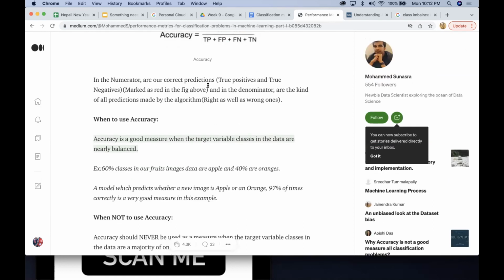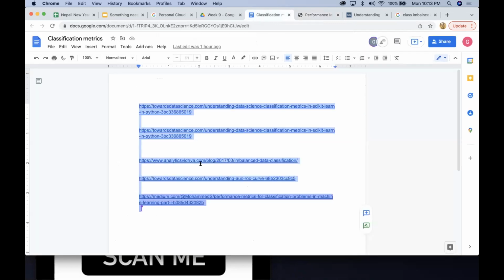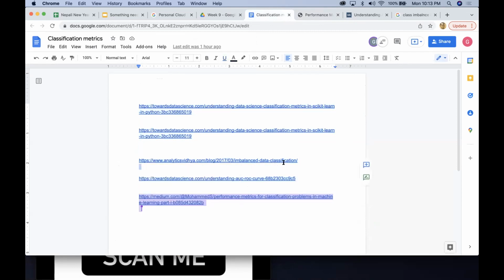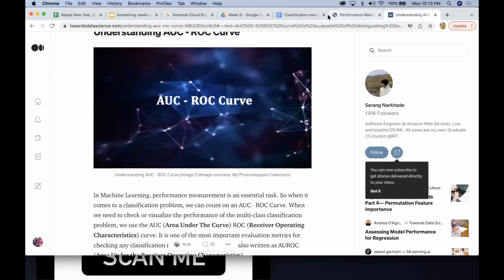Another strategy is to use class balancing techniques. We can balance our fraudulent and non-fraudulent data sets, then train the model. I have posted some links you can go through. Here you can see a link for imbalanced data set classification, which covers what you can do if your data set is not balanced. We'll see that when we are doing coding, but you can go and check it.